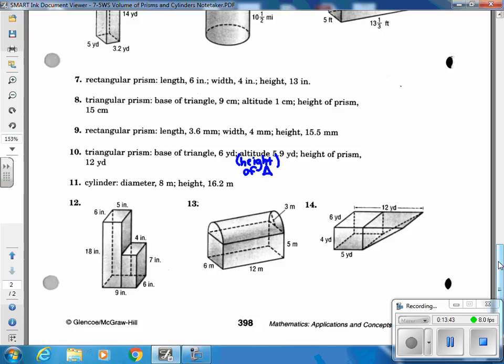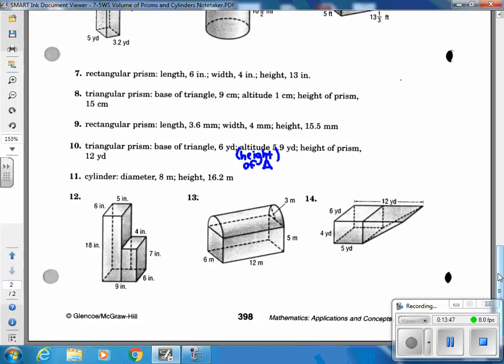All right, now the one I'm going to do with you is number 13. I'm going to let you try all the other ones and come to class with any questions you may have and see how well you do. But for number 13, these bottom 3 shapes are what are known as complex figures because just like in complex area, we have to do more than one formula and add them together to get the total volume. Right? So it's the same idea, but you've got 2 different 3-dimensional shapes happening at the same time.